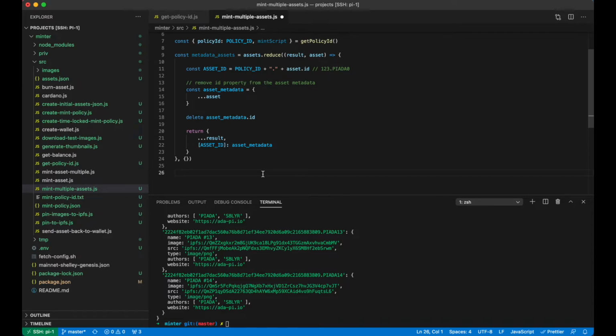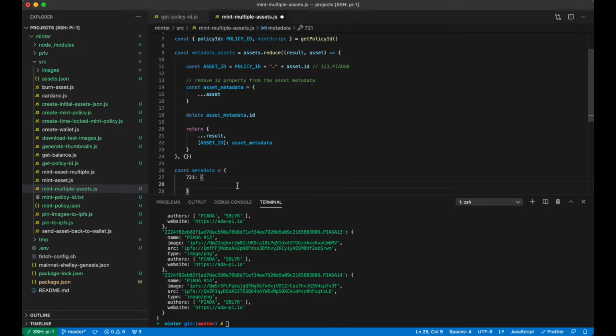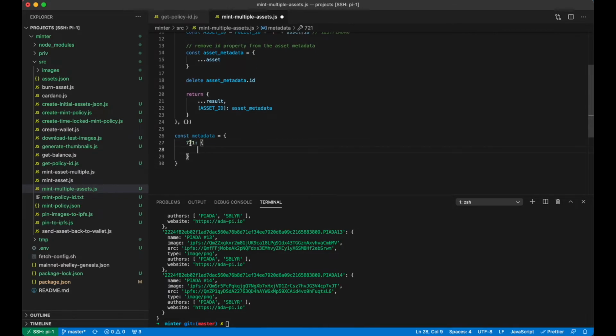Okay, then next define the actual metadata that we will be sending alongside the transaction. First specifying the label of the asset that we will be using, in this case 721, referring to the ERC 721 standard.